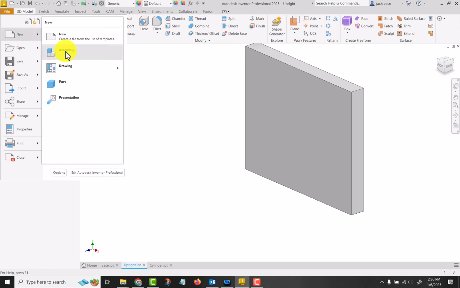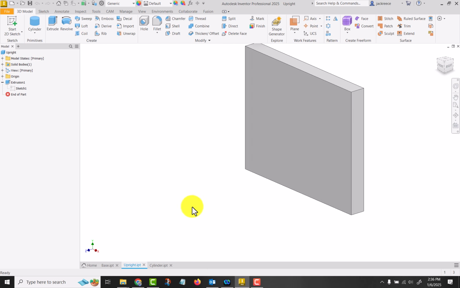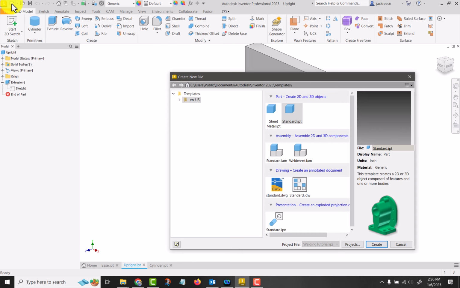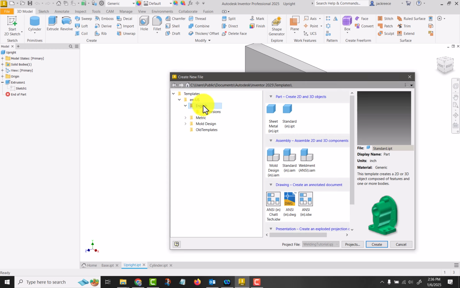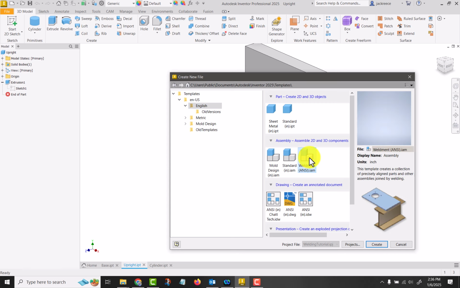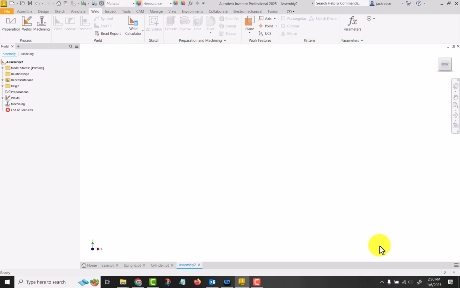Oops, that didn't do what I wanted it to do. Okay, so up here, it's a weldment assembly. It could be on this folder. If you expand the others to look, you've got the weldment right there with the ANSI standards. And there's also a metric one, of course.